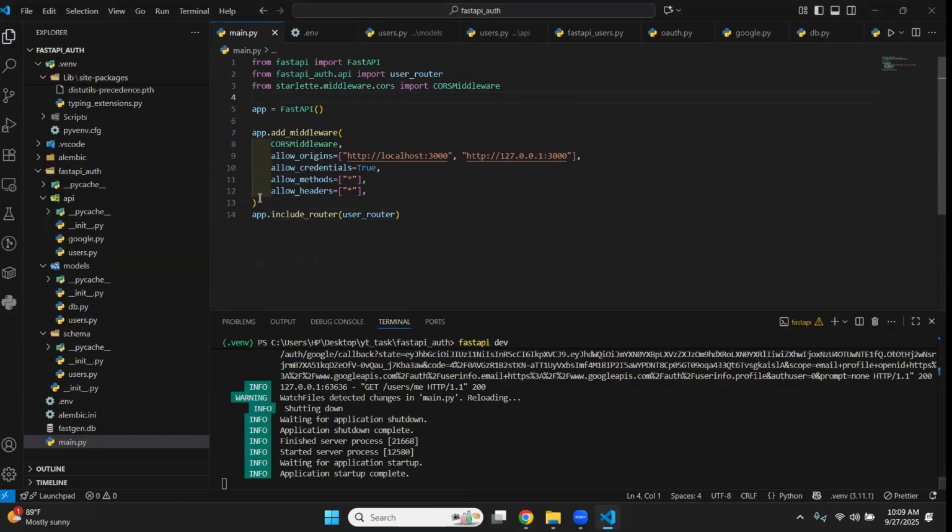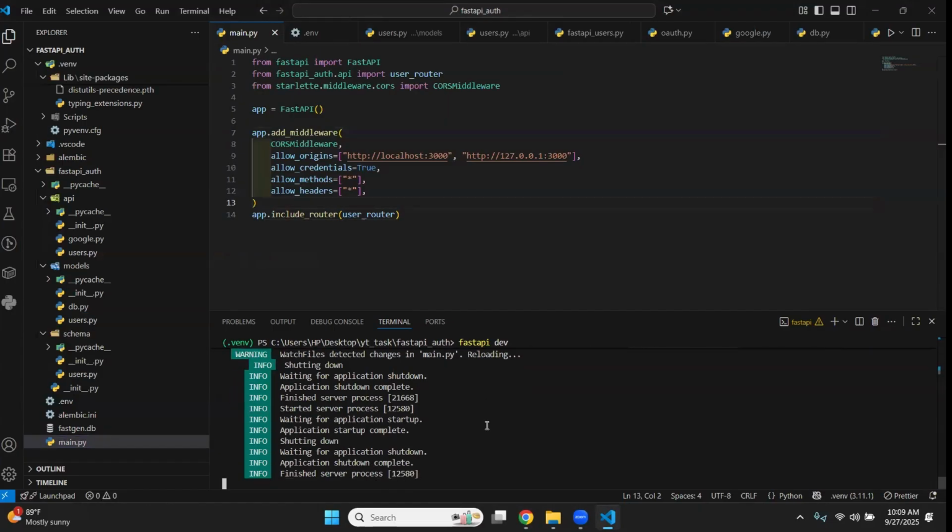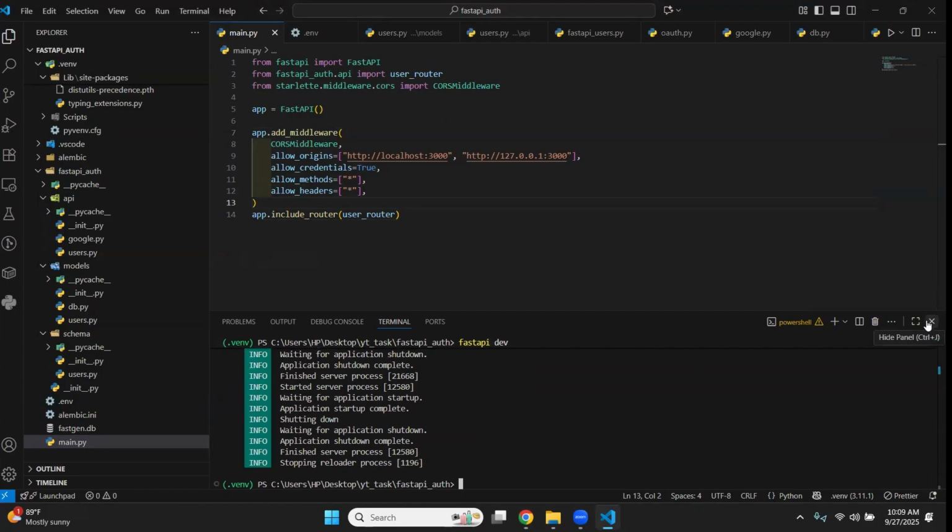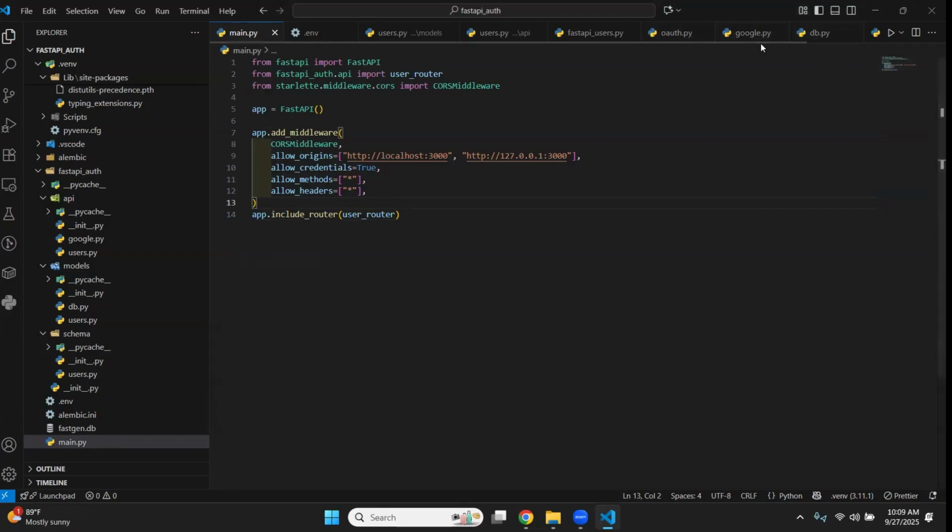By adding this origin inside the CORS middleware, the backend will be able to successfully communicate with the frontend. For now, let me kill this terminal. Now let me close all the open tabs.